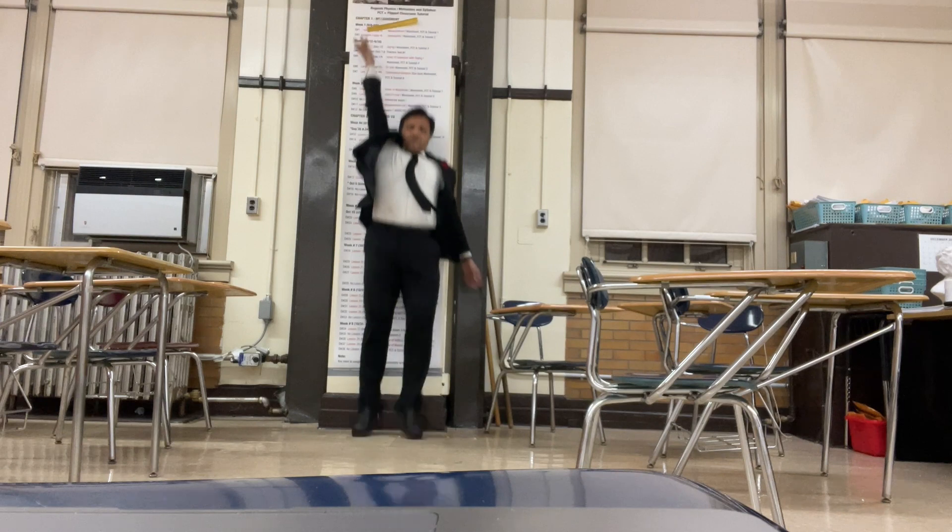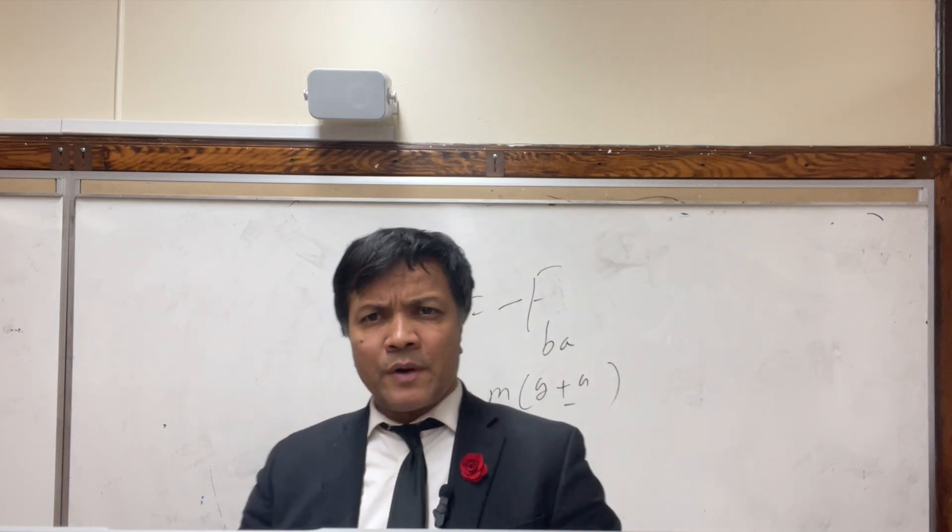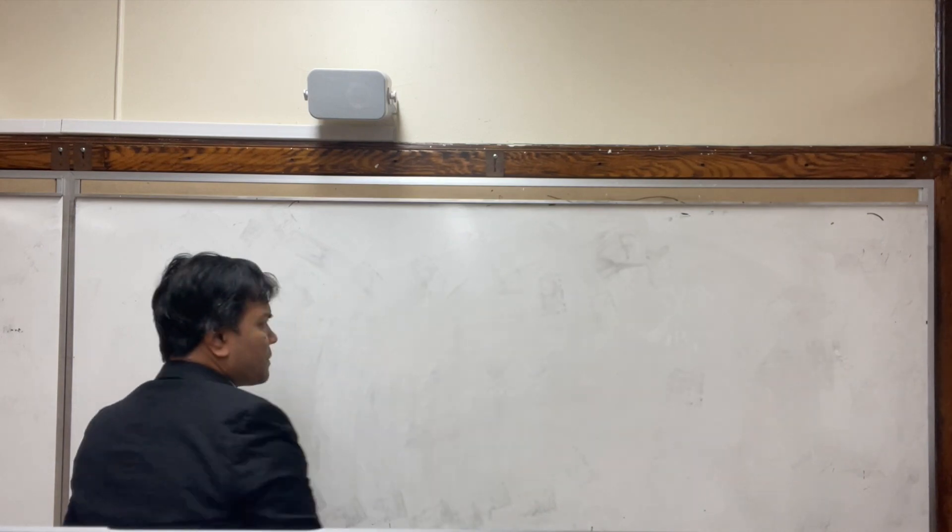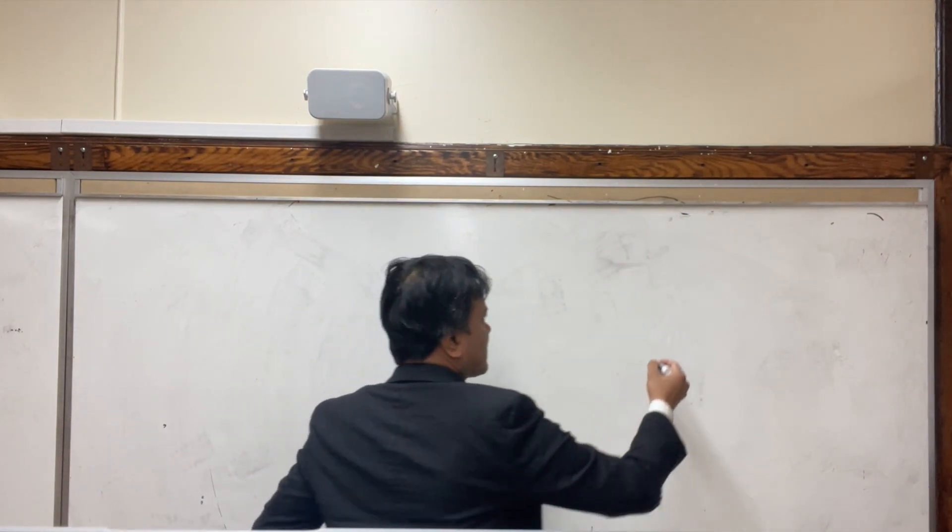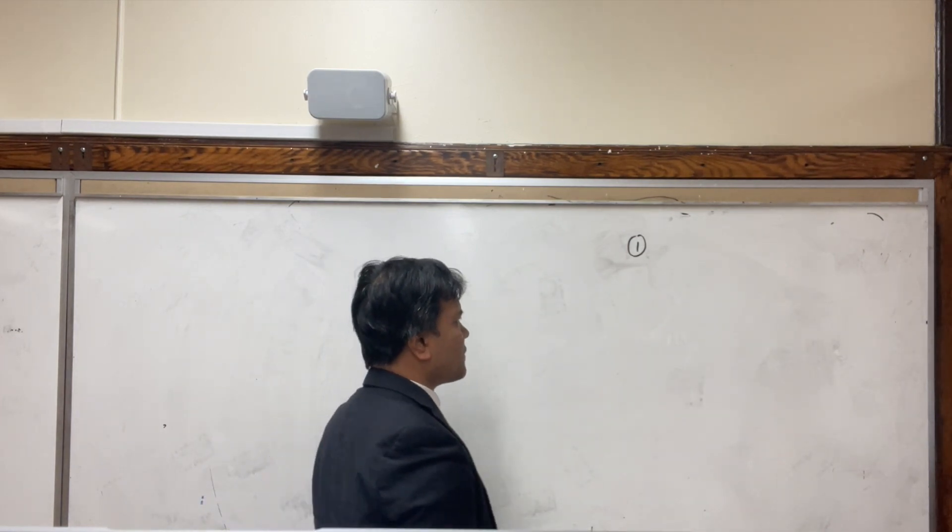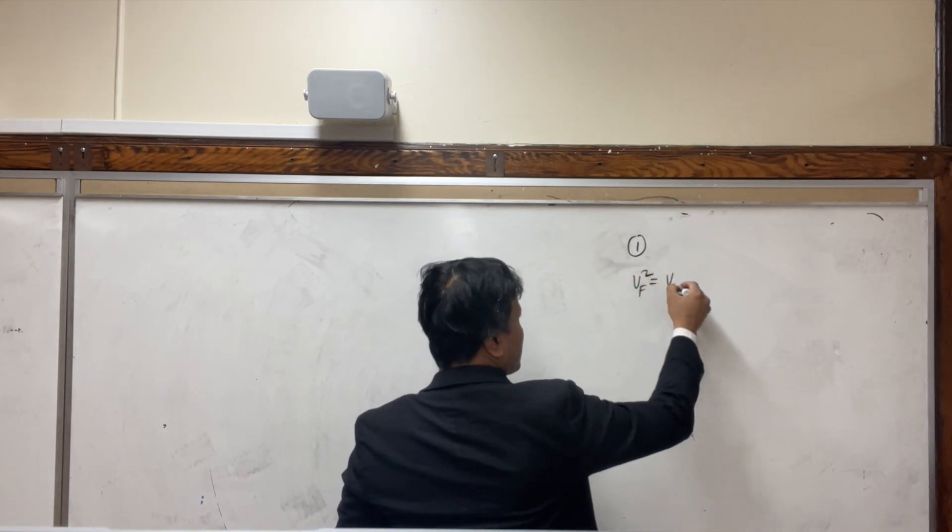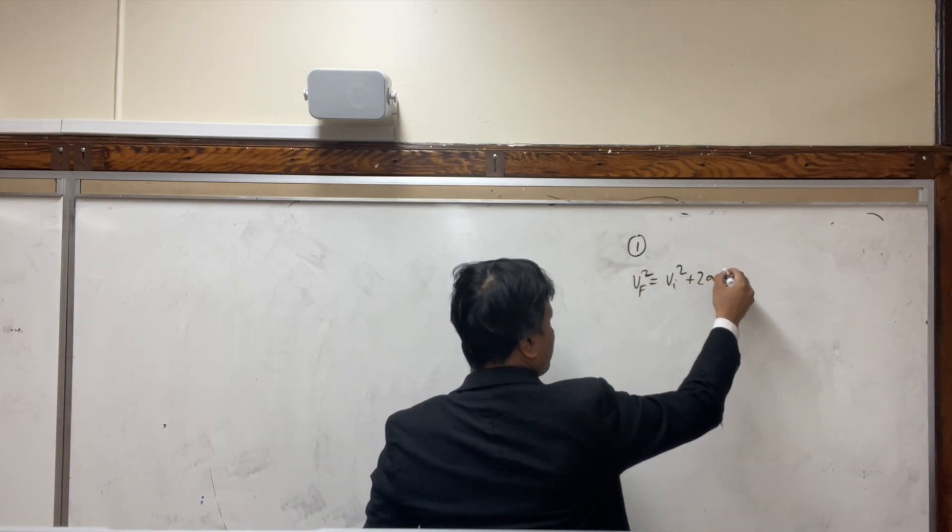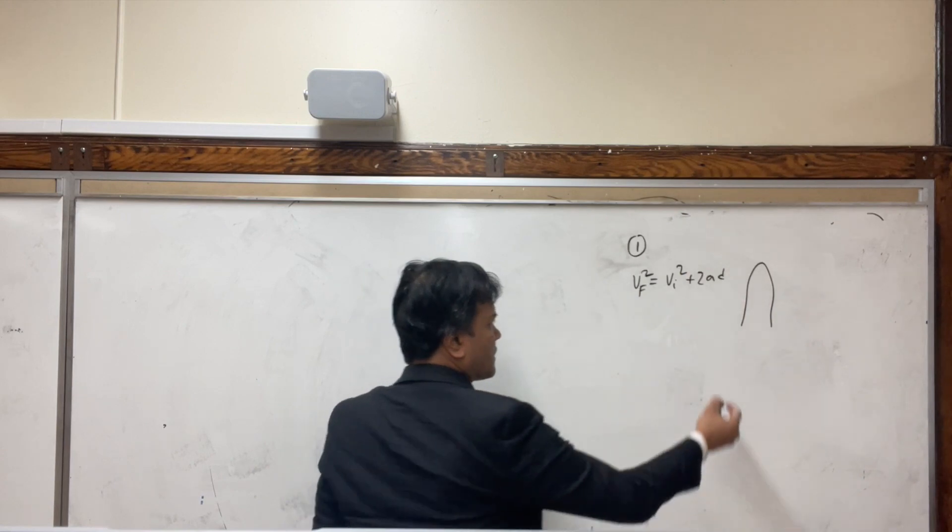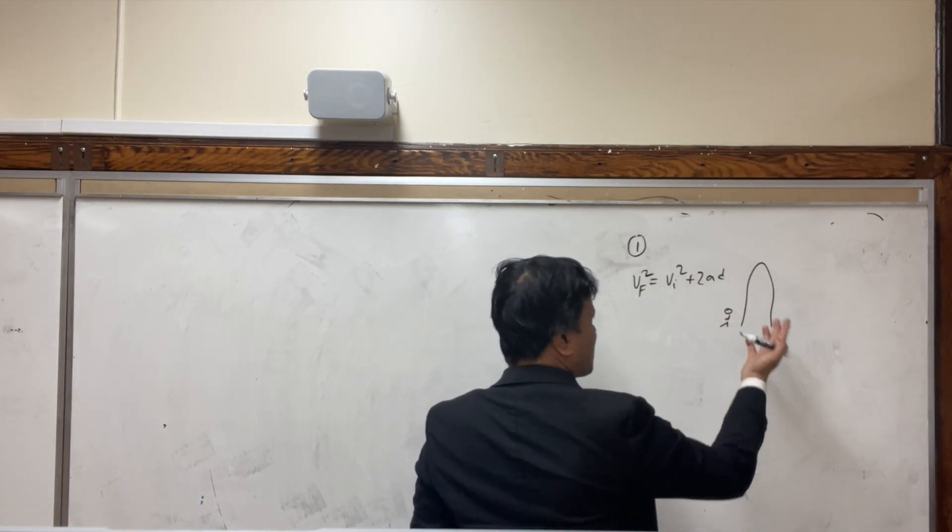Jumping upward for 0.8 meters, my knee causes acceleration for 0.2 meters long, because my knee crouches for 0.2 meters. So let's solve the problem. The first part is finding the initial velocity. How can I find the initial velocity? V_f squared is equal to V_i squared plus 2aD.